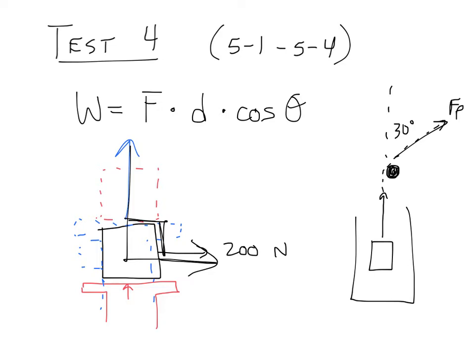Jack, then Marcus. Isn't it if the degree is 180, it's also 0? If the degree is 180, the cosine is negative 1. And cosine of 0 is 1. Cosine of 180 is negative 1. That's why the work done by friction is negative, because you're losing energy of the system, really.